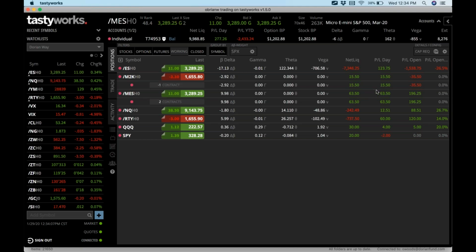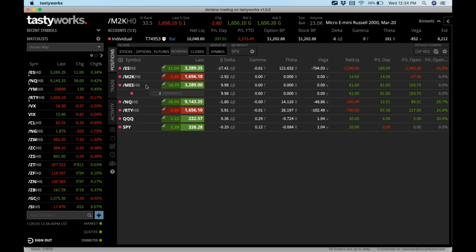So you can see that I'm making money here on the Russell because it's down right now, and it's been an amazing vehicle to trade. I'm going to try to load up in that more in my fund. I've obviously really super loaded up on that because it's just been a great vehicle to trade based on these indexes. It has the two-sided action. These other ones just seem to go up, and then when it goes down, it's not very long or not very much. So anyway, this is how I use these micros. I can use these micros in a small account.